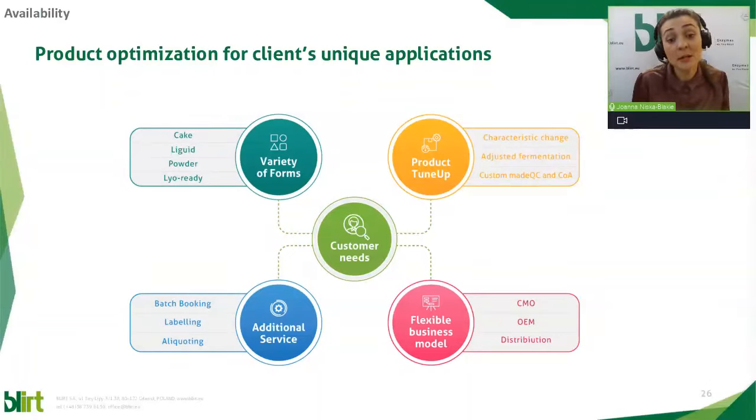test better. But it also could be that as a manufacturer, you already developed a fantastic product, but what you don't have is the capacity, the manufacturing capacity. So this is the point where you should always look for a partner with an OEM option, and at the same time, a partner who can offer additional services, such as labeling or aliquoting. So these factors are all very important in your business development.